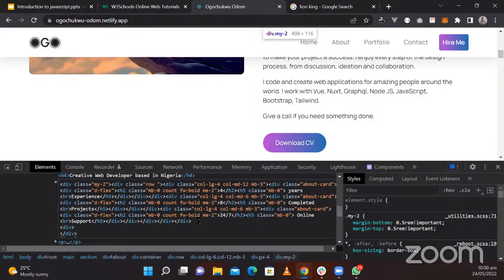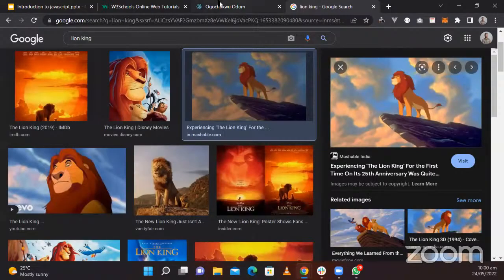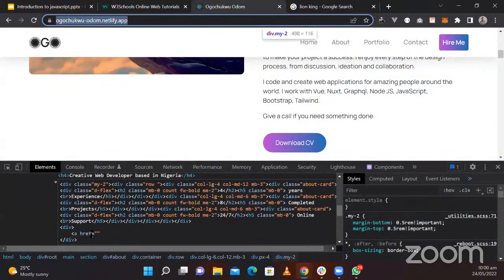Now inside this div, I'm just going to do a href equals to, let me just put W3 school here.